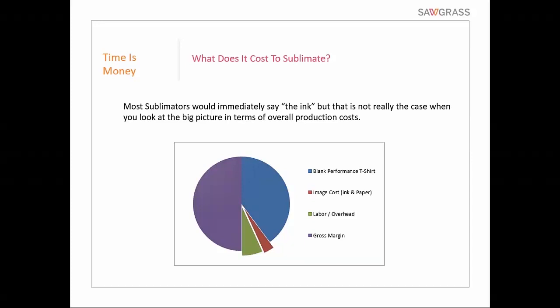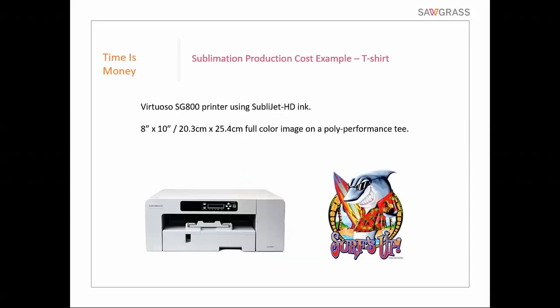What's your labor and overhead? Now, if you're working solo, a lot of times you think that you don't have a labor cost, but you really do, because you've got to pay yourself sometime. And if you have employees, different story. And then you have your gross margin, which we want to be a big part of our little pie chart there. So let's drill down a little bit deeper.